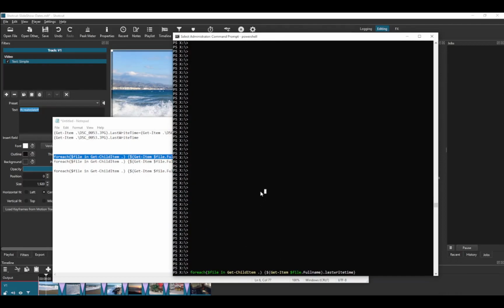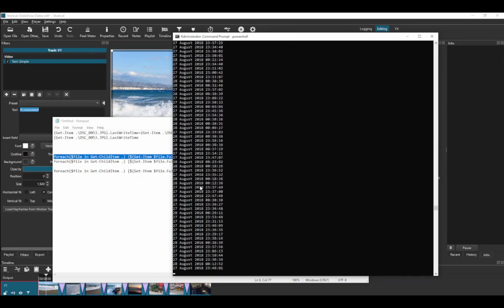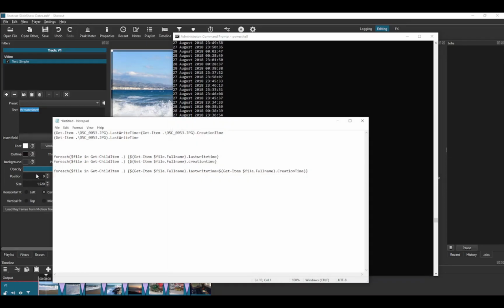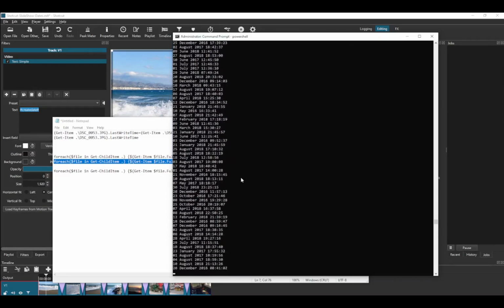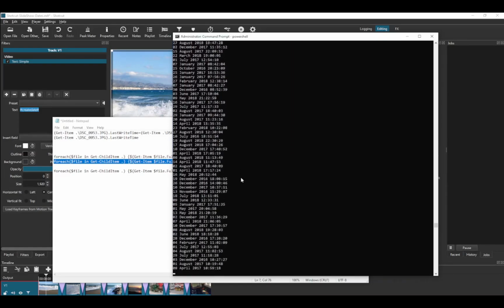If we look at this particular folder, it basically lists all the dates of when these files were copied in, which is basically the modified dates, but I don't actually want that. I want the created dates. So let's stop that. If I look again in this folder, I should be able to get the creation dates of all these files.